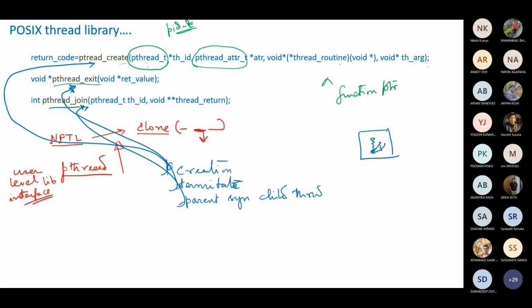Okay, and if you don't pass anything, the default will be taken. If you want to reset it according to your need, or define it in your own way ignoring the default one, you can declare an object of type pthread_attr_t, set the specific choices, and then pass the address of that attribute object here.